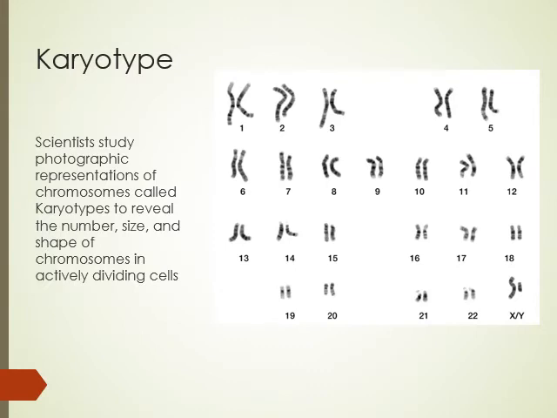Anyways, they took a picture in the 1960s through a microscope of the cell dividing. Then, after it was developed, they took a pair of scissors and cut out all of the individual chromosomes and by hand lined them up next to each other to figure out which ones were about the same. They could see it through their banding stain patterns. They could see it by size. After they laid them out, you could start to see patterns happening. And that let these geneticists figure out what might be wrong with an individual or even what gender the individual was. So this karyotype can be used as a tool.